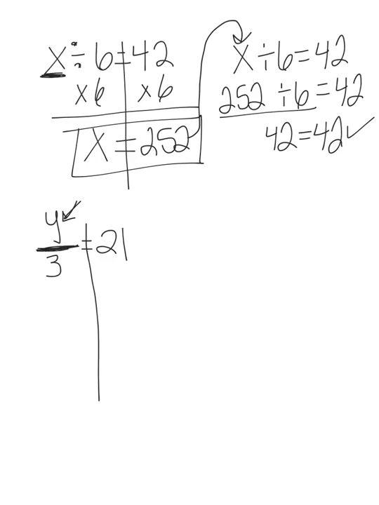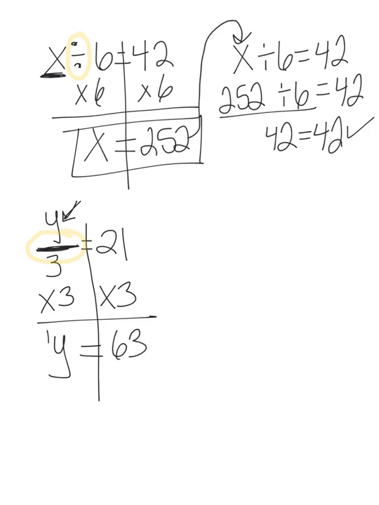So this right here, let me change colors for a minute here. This problem, that sign and that both mean to divide. So you've got to make sure that you don't get confused with that. So y divided by 3, I'm going to multiply both sides by 3 because the opposites cancel. So then you get just y on this side, and 21 times 3 is 63.